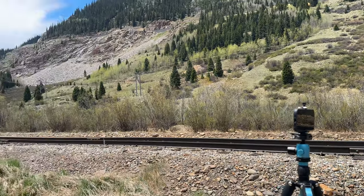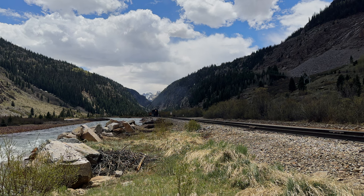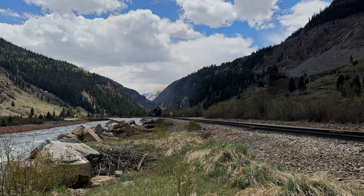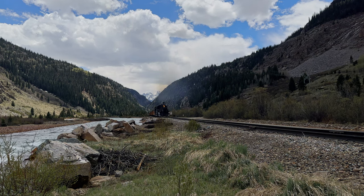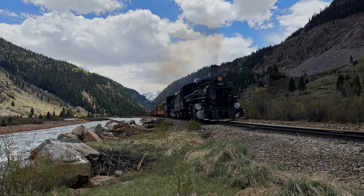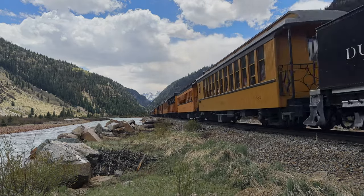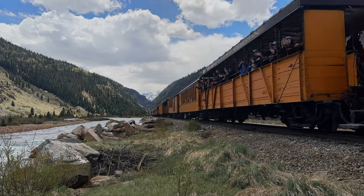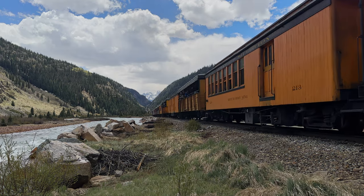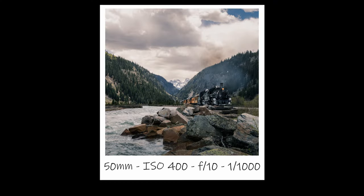We ended up having a pretty good wait before we heard that lone engine cry. What do you know — two steam engines on one train. Taking use of the camera's autofocus tracking method, I shot this at a high shutter speed, using multiple frames per second to capture the perfect image and keep this train tack sharp.